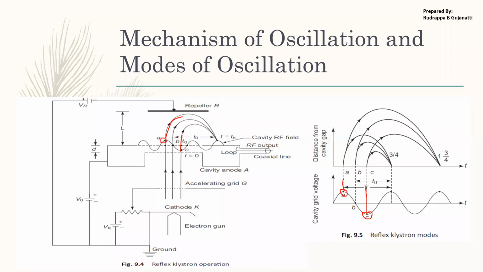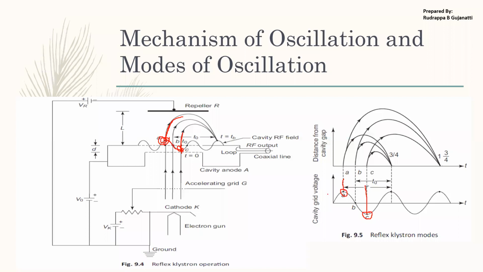So at this point, when the electrons are interacting, they are getting accelerated when they're moving towards the repeller space, and when they're interacting at the negative point, they are getting decelerated when they are moving towards the repeller plate. So in between, it will be between this acceleration and the deceleration values. So if an electron interacts over here, it will be accelerated, but less than the electron which interacted at the positive highest value.